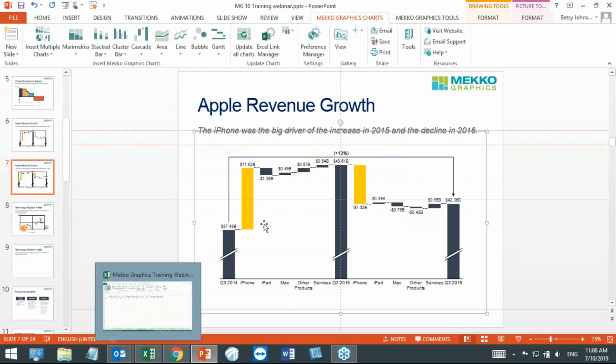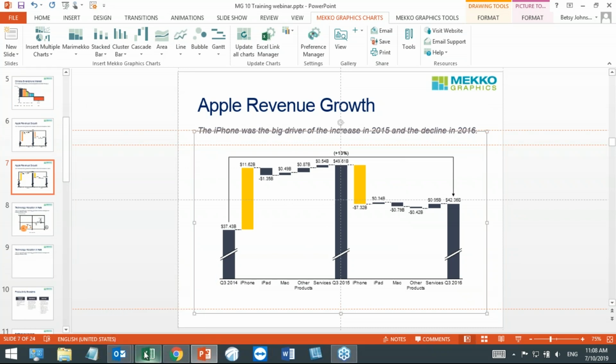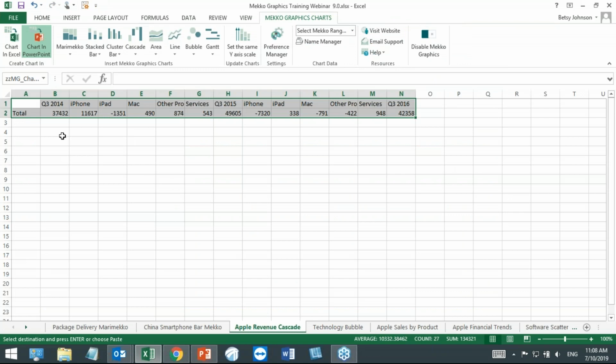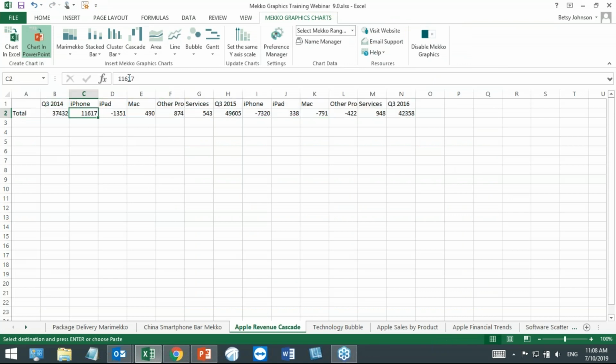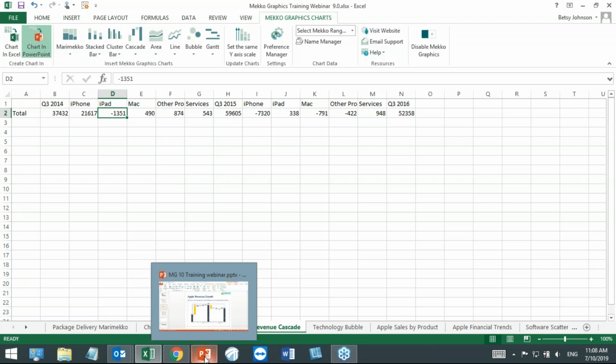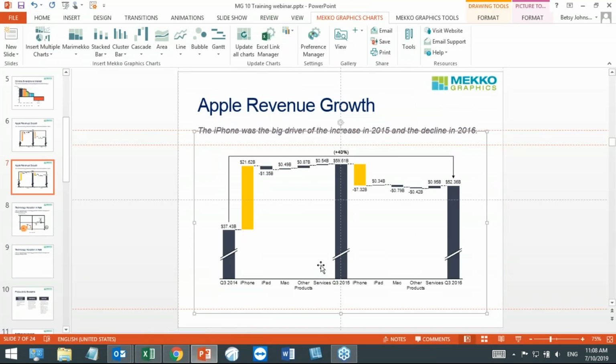And now, let's close this. Let's say I were to change my data. So I'll go back to my data, and I'll make this change. We'll just make it bigger. I pop back over to PowerPoint. And without me having to open the chart, without me having to do anything, my data changed automatically. Here it is. Okay. If you don't want that to happen, don't check the auto.